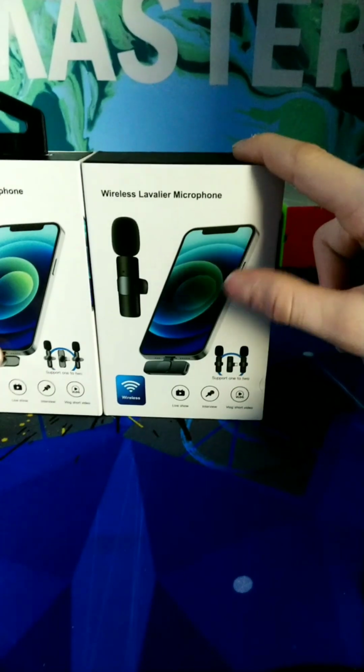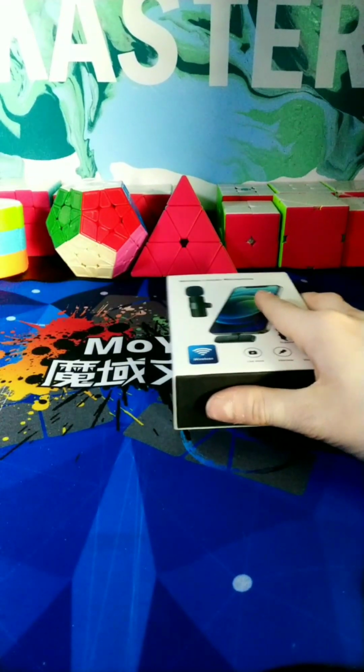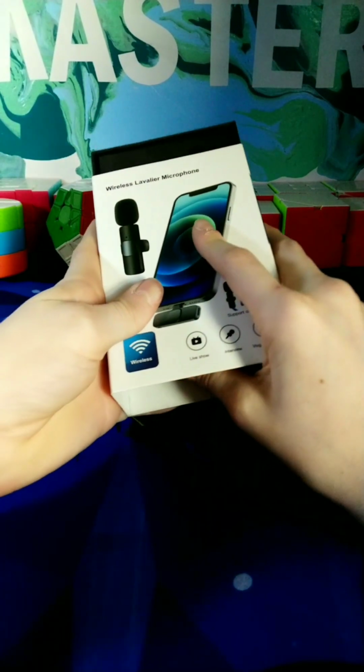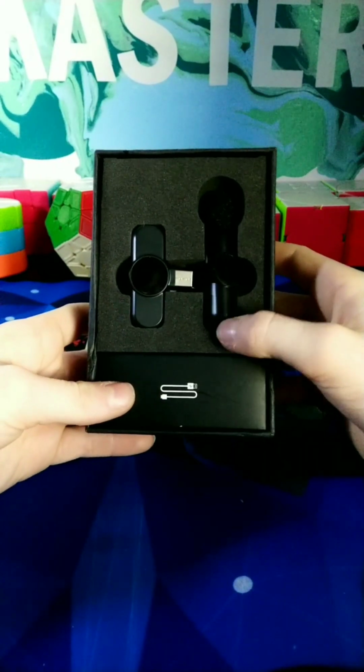So let's see here, I'm gonna open up this one first. Kind of boxy. This one's a bit more round. Hopefully we get what we want. So let's go ahead and open this. Oh geez, this is really hard to open. So this is the one that's supposed to have two of them.